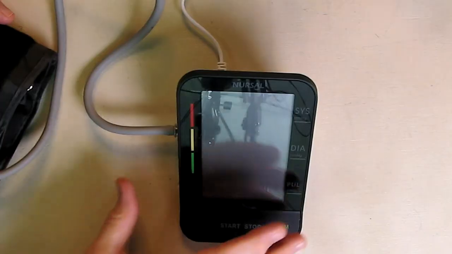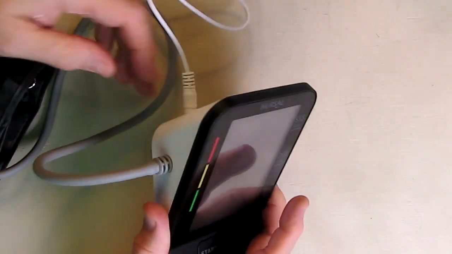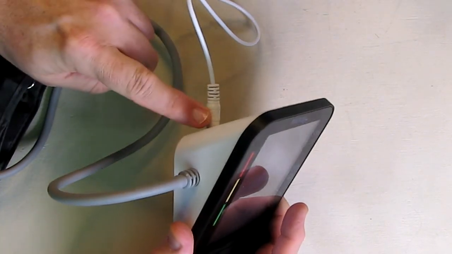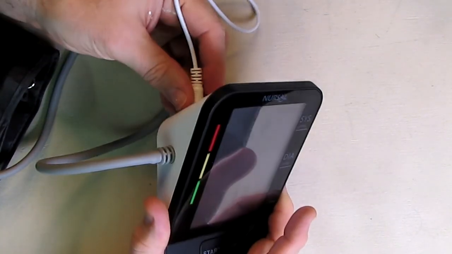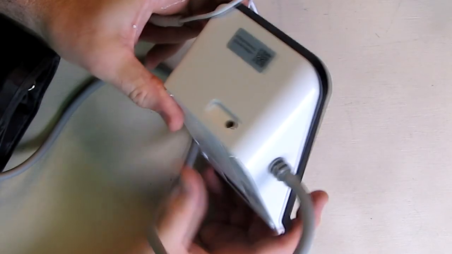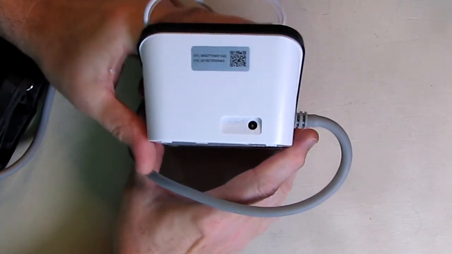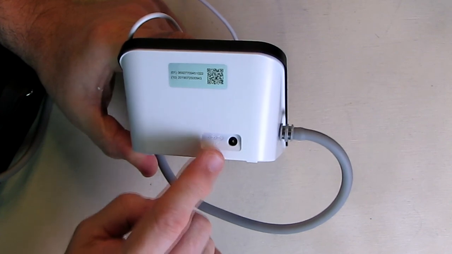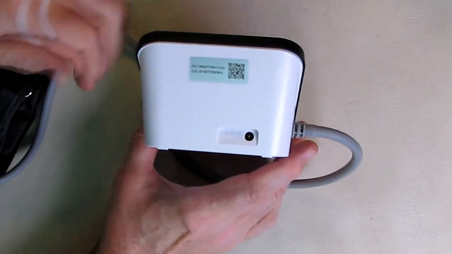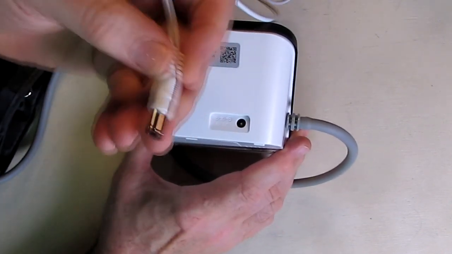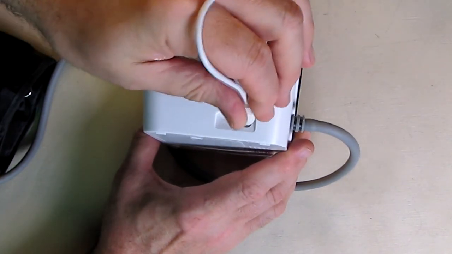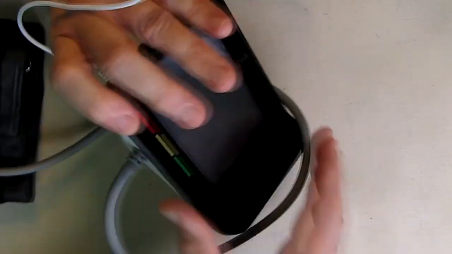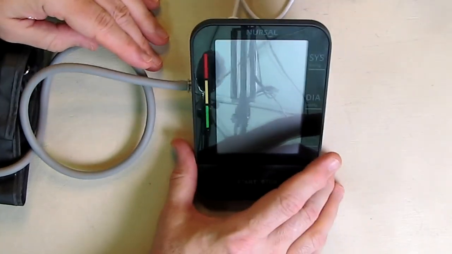That's another way you can power it. You could use the USB cable, or you could also get an adapter which is available online and from this company, and that'll produce the six volts DC that will operate the device. Right now, this has got five volts from the USB port, but you can get an adapter that will allow you to use this if you don't have a USB port.